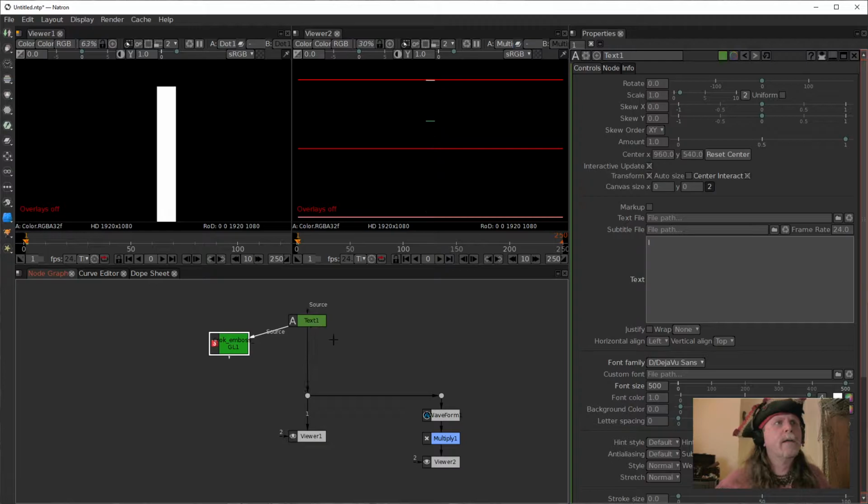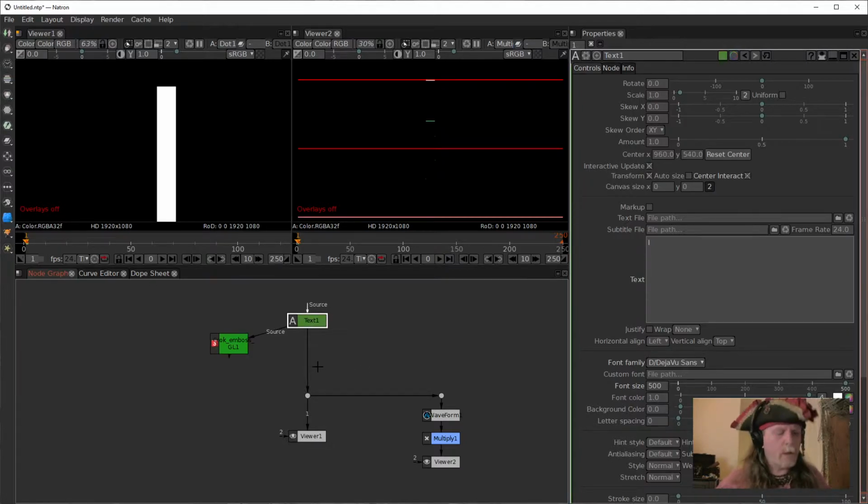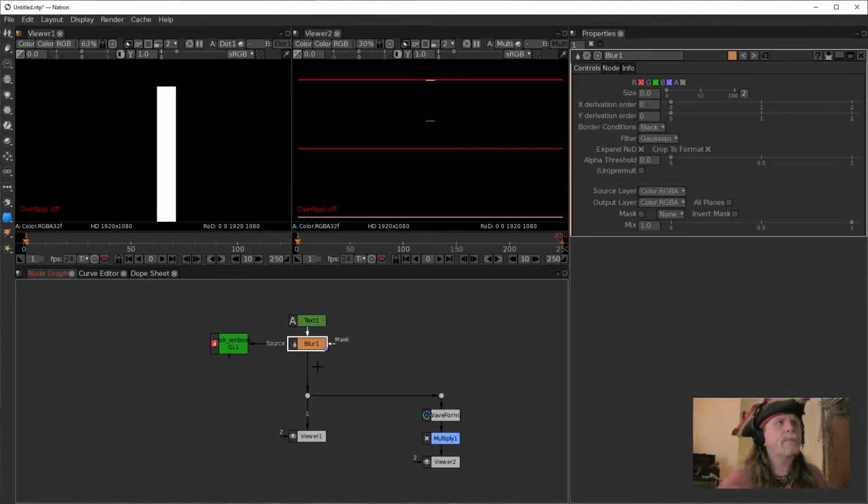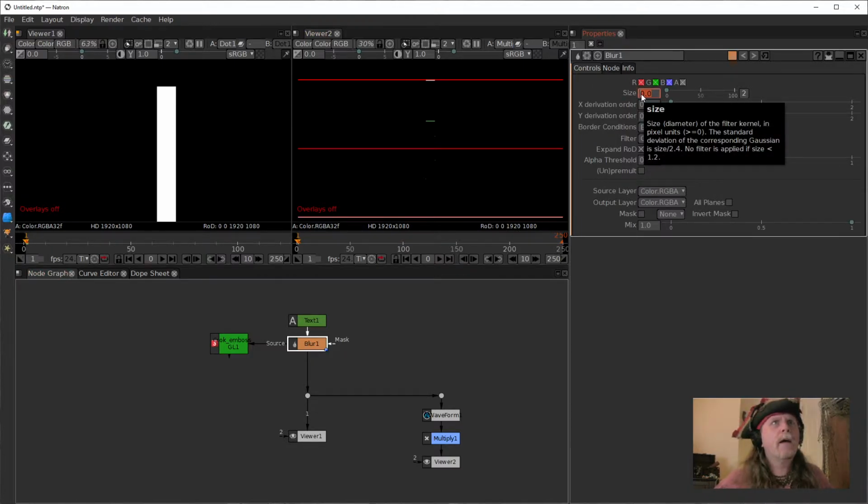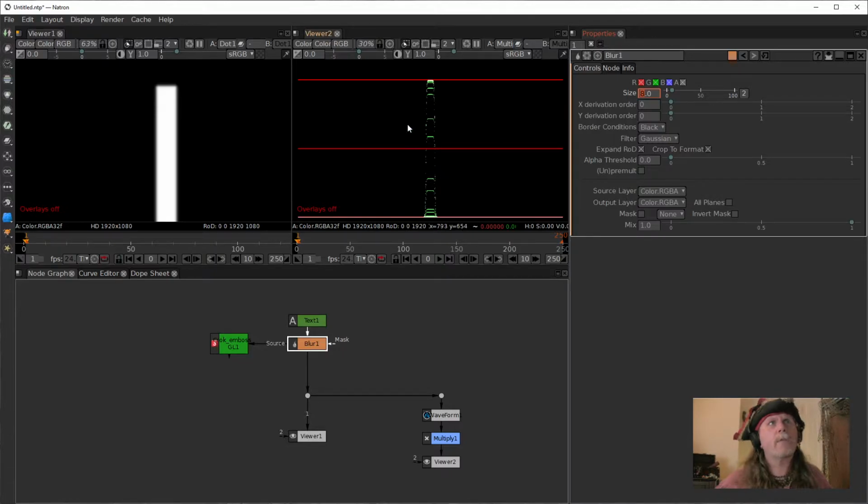All right. So to improve this, what we're going to do is obviously pop on something that blurs it. So the most obvious thing is blur. When we add a blur, the blur does nothing at first because, well, the blur has no size. So let's increase our size. We up it a little bit, and it doesn't do much, but we're starting to see the blur. In fact, I'm going to set the blur to 25, which is a good start for a blur.